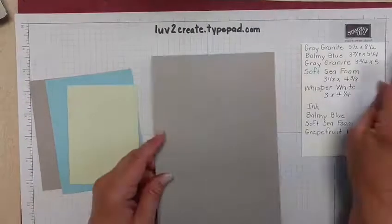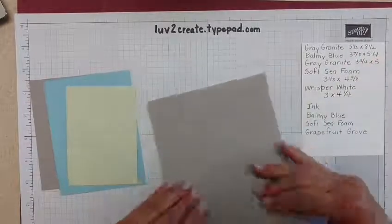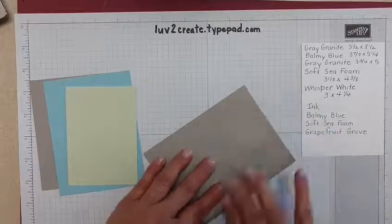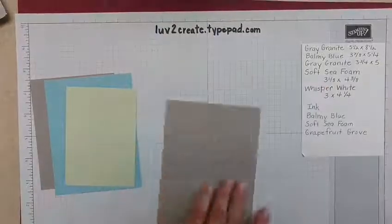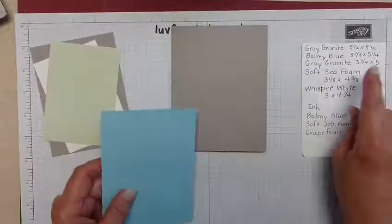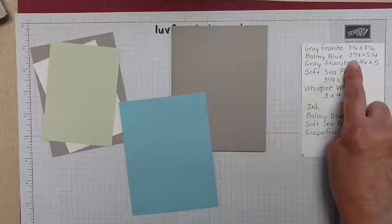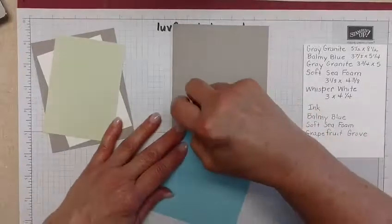So the gray granite base is 5.5 by 8.5, and we're just going to fold that in half. And then I'll use my bone folder to burnish that and get a good crease. The next layer is the balmy blue, and that layer is 3 3/7 by 5 1/4. And I'll just put some tape on that.